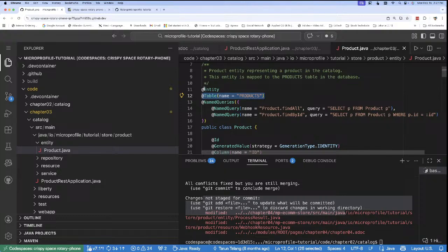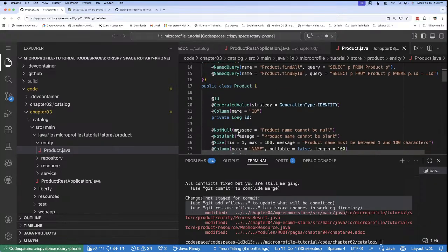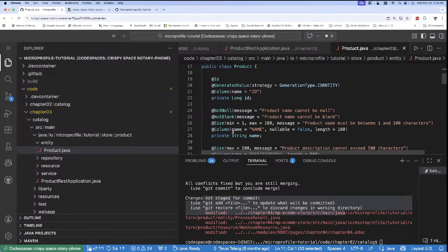We just said that this class is an entity class by marking an annotation, then putting the table link here, and then defining various validations as well. So this is the ID, then what's the strategy for generating the ID so that the ID could be generated automatically.